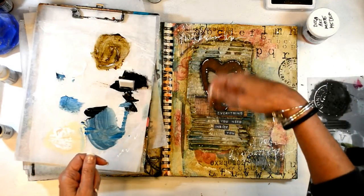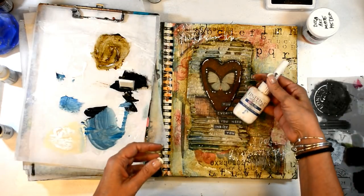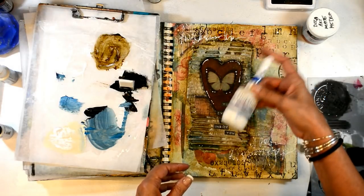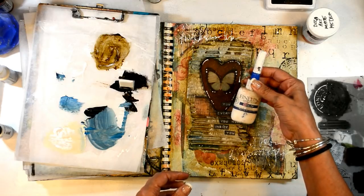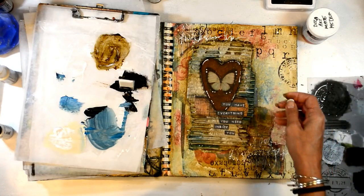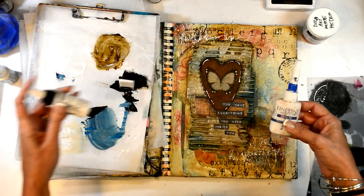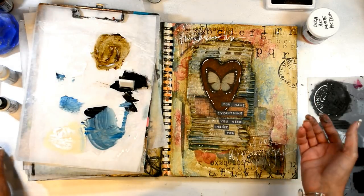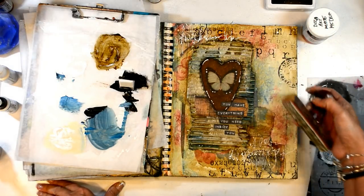Then I splattered with white, and I used my fine liner to do some scribbles. And the fine liner has just plain white craft paint and a little bit of water and a little bit of airbrush medium to get it to flow very nicely. You could also use this fine liner and put in the fluid acrylics too, and it would work pretty much the same.